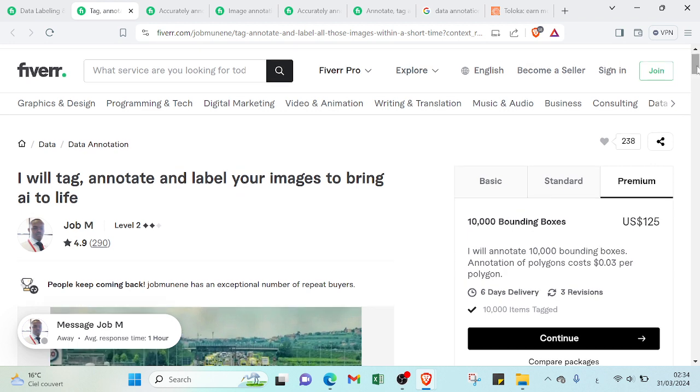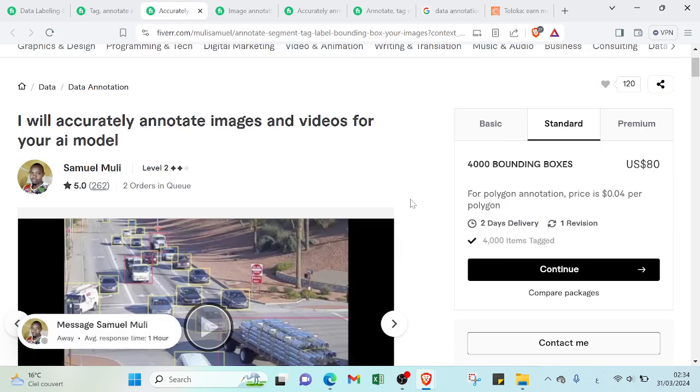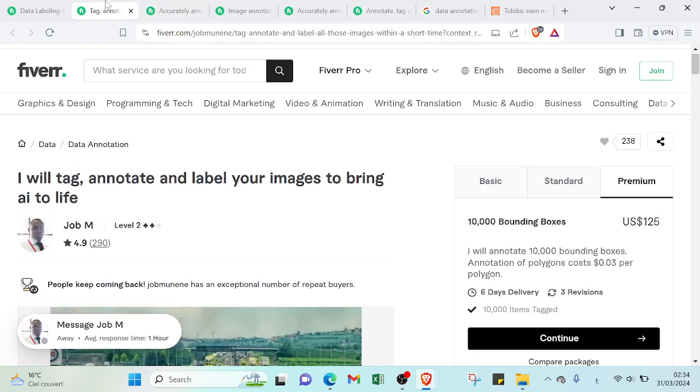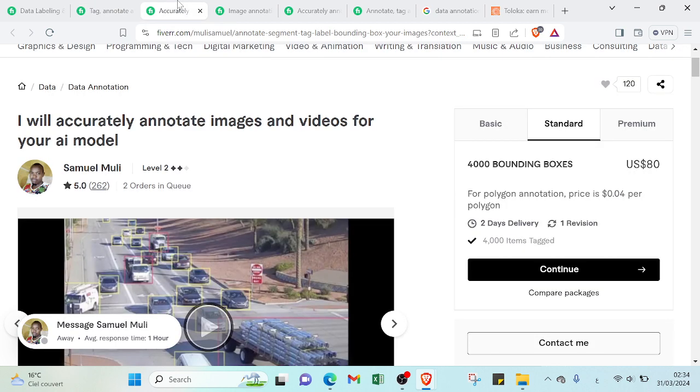So to understand more, let's compare this example with another one. So here we have that one. As you can see, for the standard, here we have a different amount and a different number of bounding boxes. Here we have 3,600 bounding boxes, and here we have 4,000 bounding boxes in 2 days.